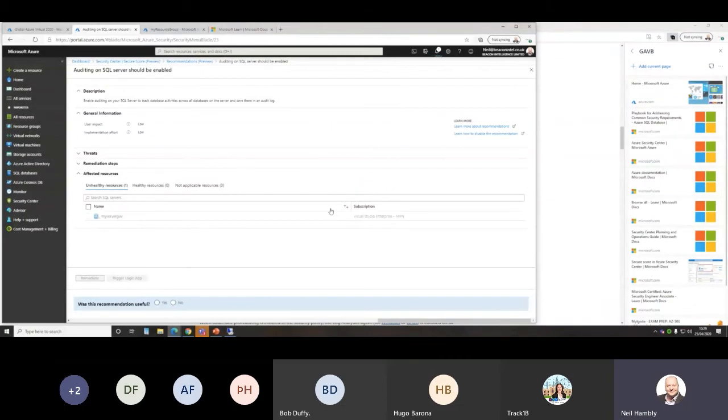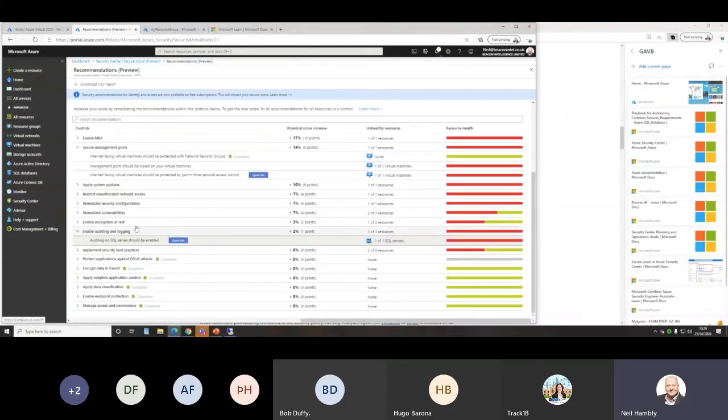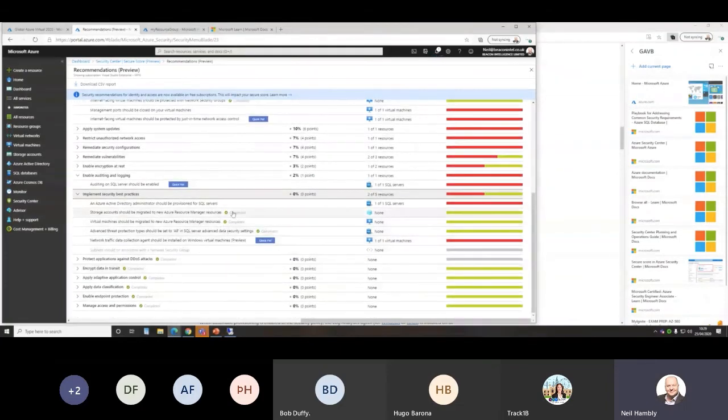But we can also categorize it into different categories. This is around the recommendations that should be for audits and logging. We want to log what's happening in our SQL servers, because if bad things are happening in there, we then have a record of what's happening. And those security logs are going to be in a secure storage account inside of Azure that has security around it, so that somebody can't go behind and try to cover up their tracks, for example. So there are lots of different options around sorting out these capabilities.